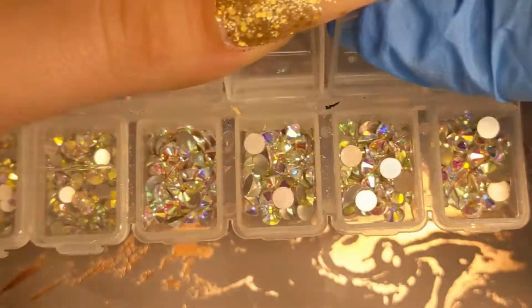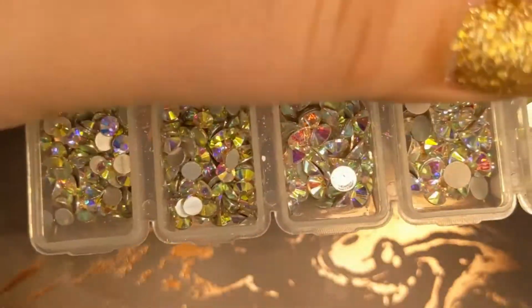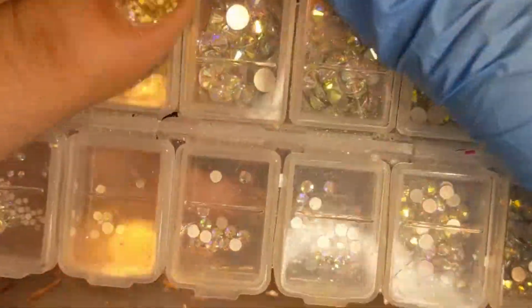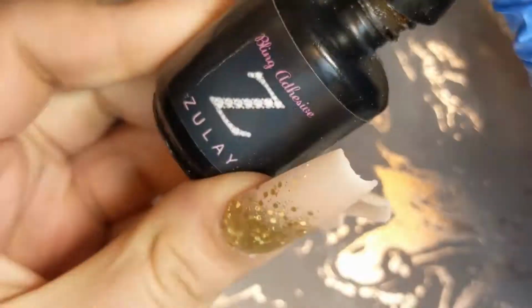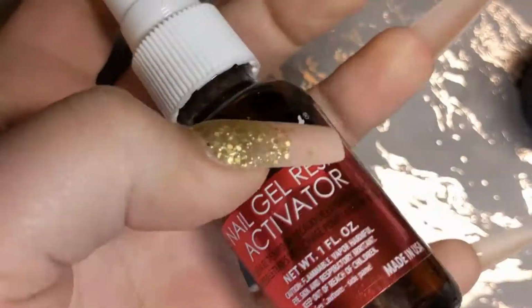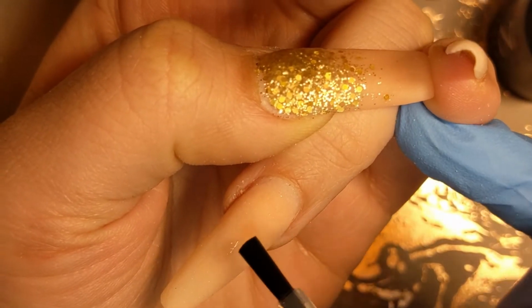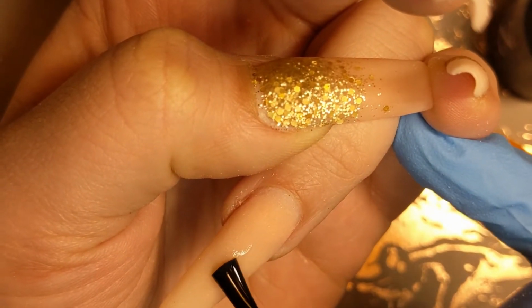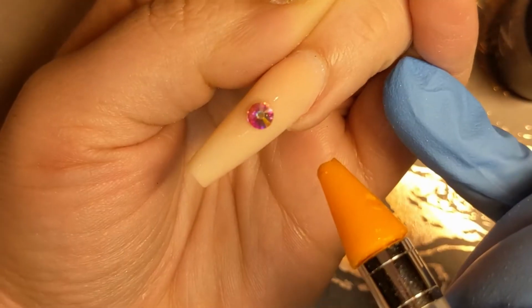My favorite adhesive so far is the Zulay nail adhesive. It works wonders, you guys. It lasts forever and a day, I promise you. And she bundles it with the Mia Secret resin activator, so that just helps it cure and dry. That way you don't get those white, dry patches when your clients touch water too soon, or when the nail glue doesn't dry fully.